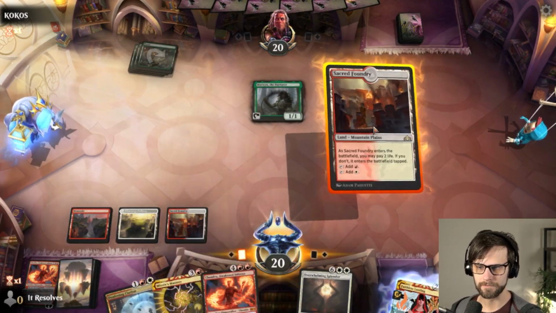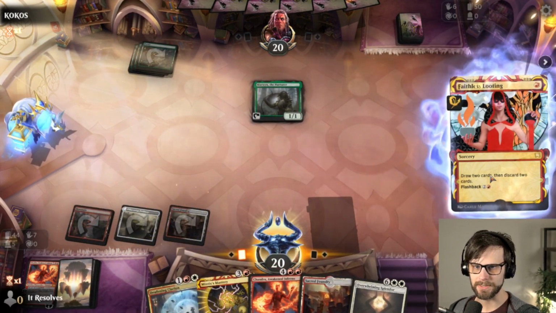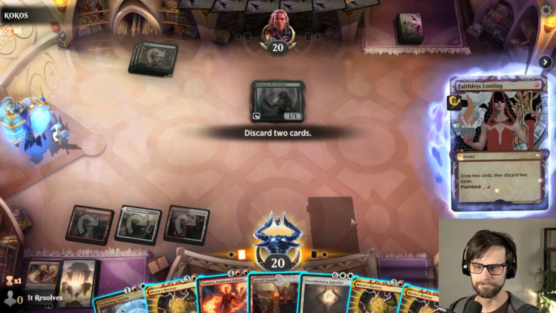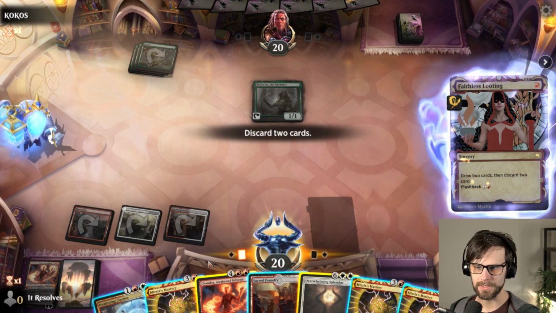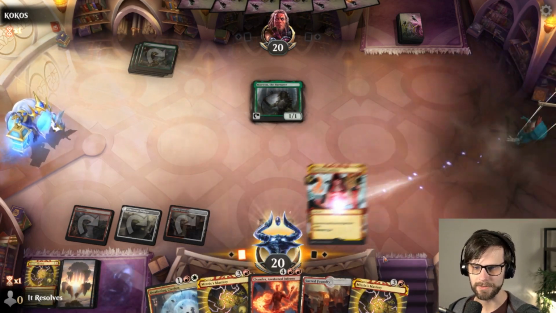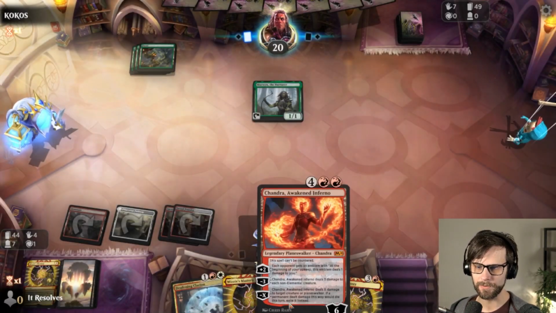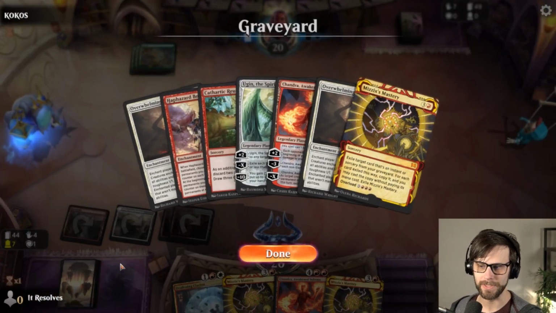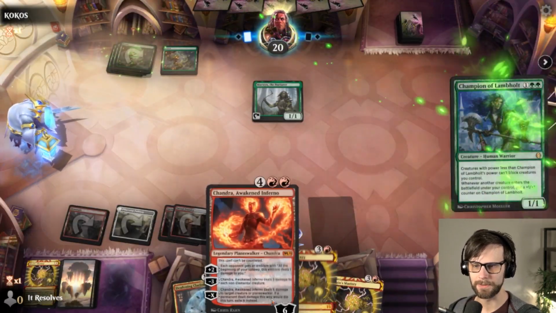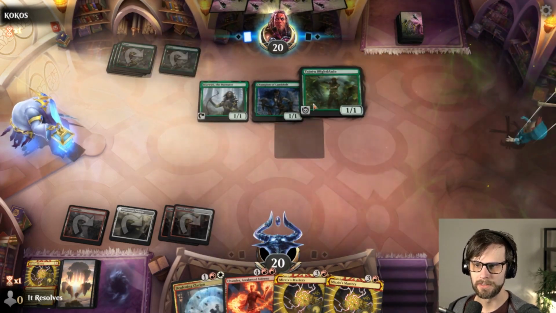All right, so I am gonna Faithless Looting now. This is a bit of a scary play, though. I think we just discard. Actually, I'm gonna hold on to one of you and discard a Mizzix Mastery. That might seem like a bit of an odd play, but there is a world where we get to 6 mana before we get to the Reanimator spell. In which case, I think I'd rather just be able to play the Chandra and then sweep, right? That seems better.